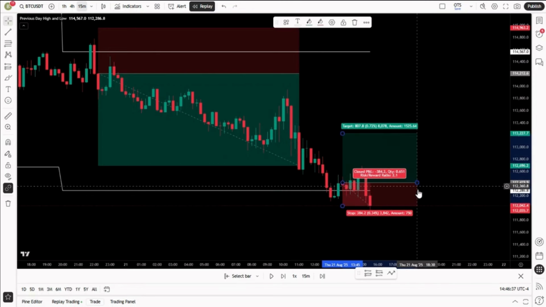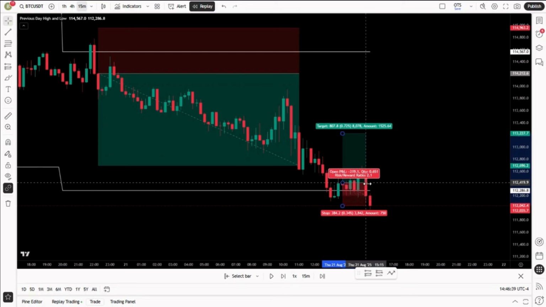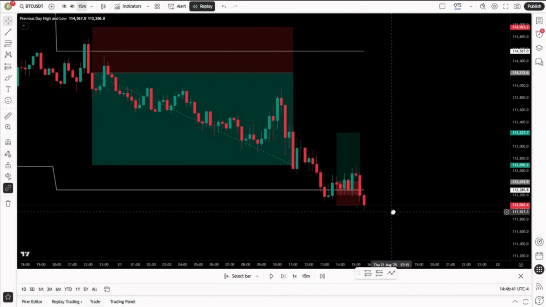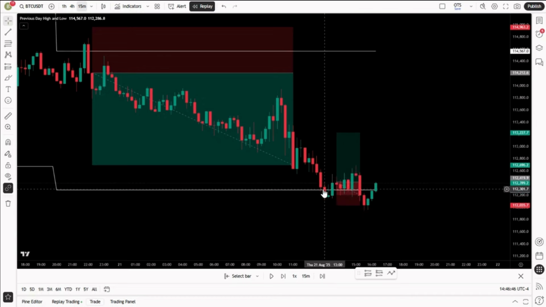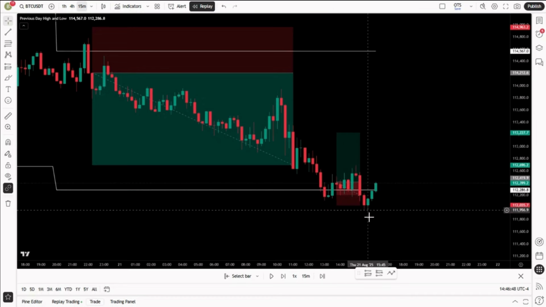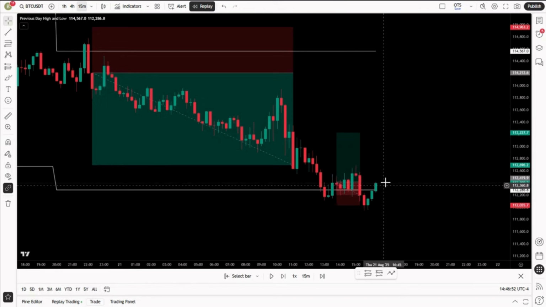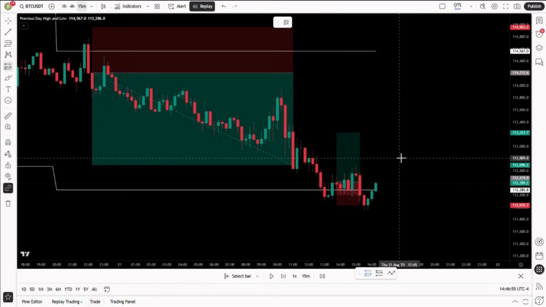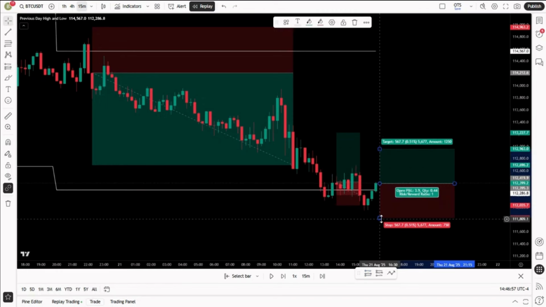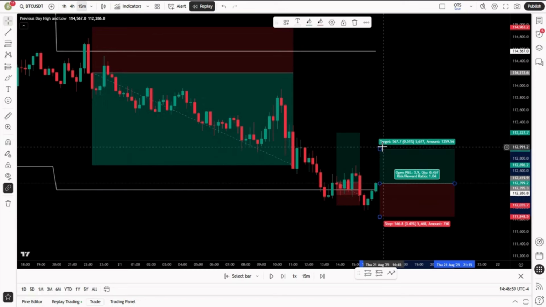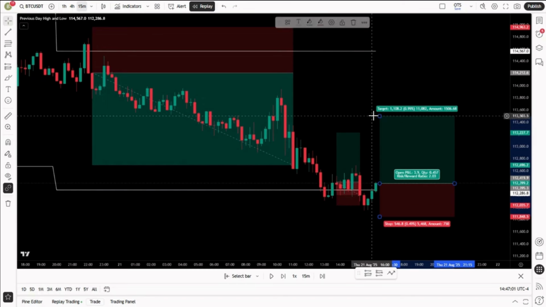This trade hit the stop loss, and that's completely normal. It's just part of trading. The price once again took the previous day's low and then reclaimed the range. It also created the previous swing low. At this point, we can simply enter a long position. Our stop loss will be placed just below the swing low and will aim for 1 to 2 take profit.